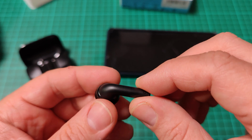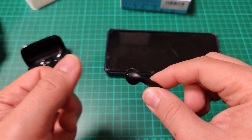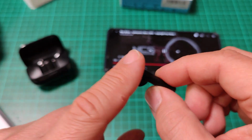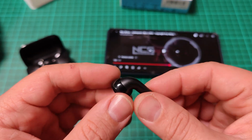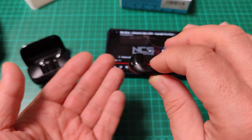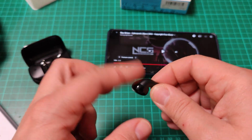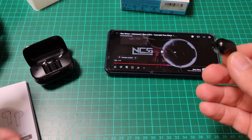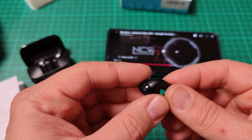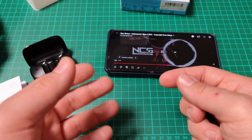A thing that you might not like on them, and I find it now when I'm reviewing them, is this button here. It's no button, it's just a sensor. This is very sensitive, so when I'm handling them in my hand, I've touched them several times, which made the music stop or change the track, because the manual tells you that tap is something like pause, double tap changes track, and so on. So just by moving them in my hand, I have touched that button a lot of times.